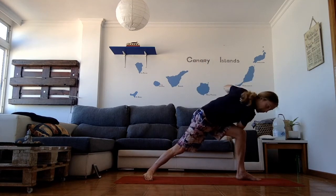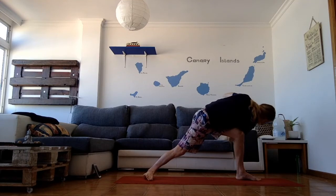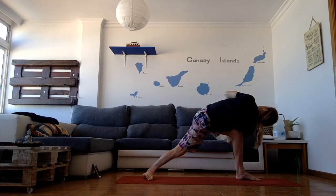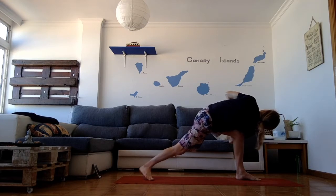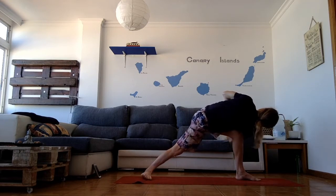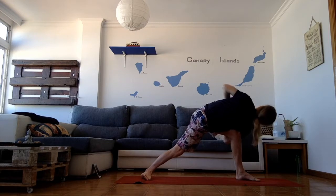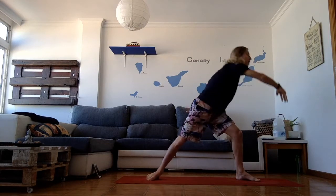bring your right elbow or right shoulder on the left leg. Twisting open, arms in front of the chest, looking up. You can stay here with your right leg firmly on the ground or lifting it off the ground. Choose your variation. 3, 2, 1. Inhalation, stand up.